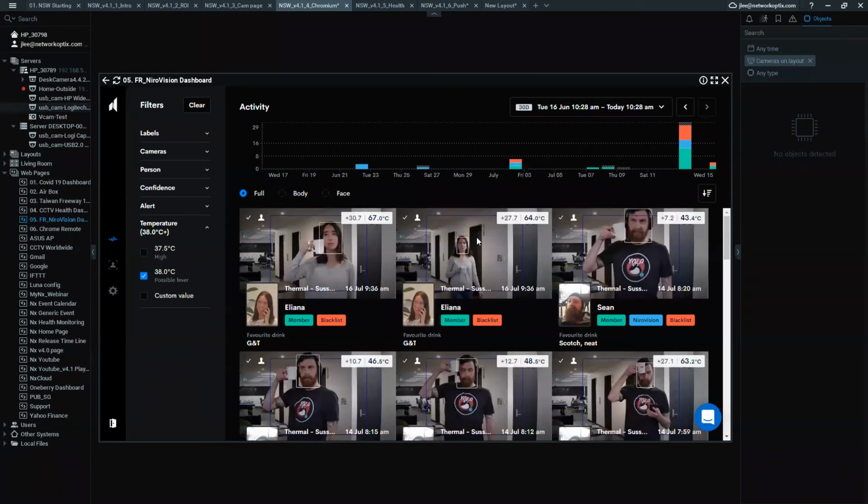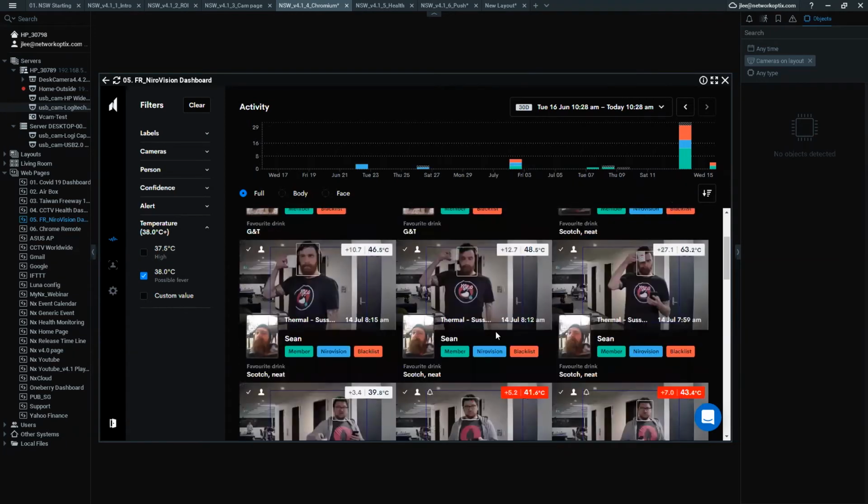NX Witness might not have the interface built for the user to do so. So now, whether it is for smart retail solutions or visitor management solutions, we can easily build an interface right here and place it right next to the facial recognition system.